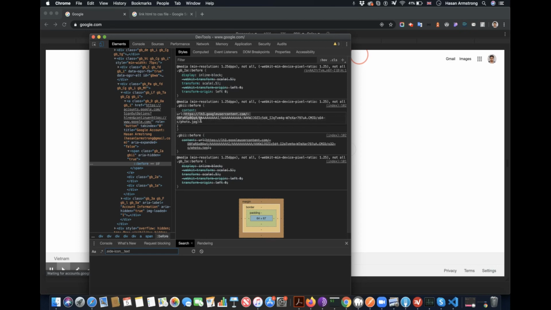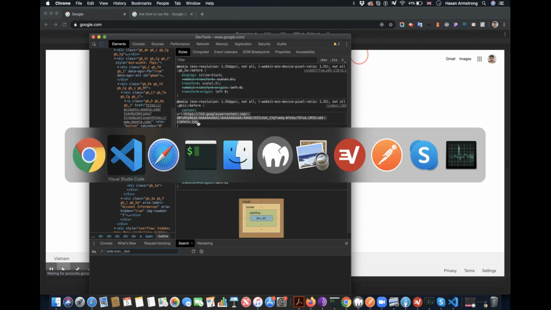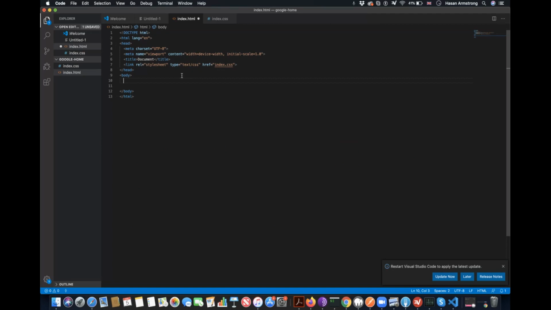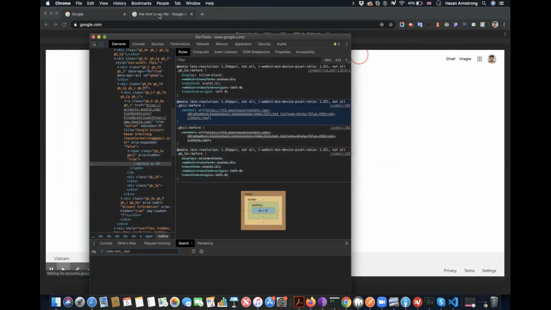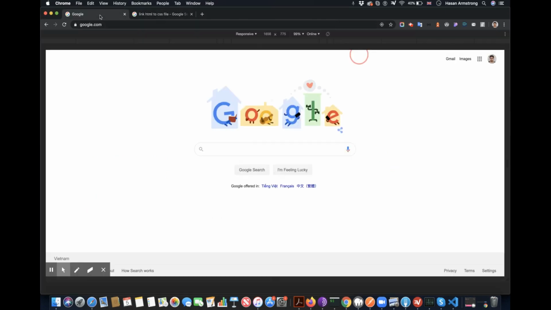So we can copy this content and go back to our file and type in the image, call it image src and link. See what that looks like. Now we have my profile picture here.